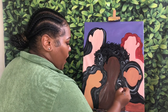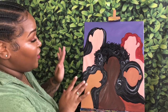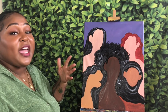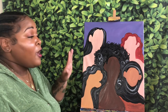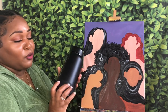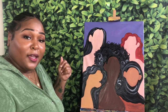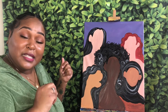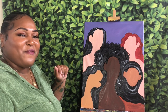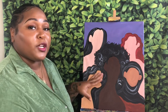Once you have all of your skin tones filled in, your background, and your hair, before we can add any more details, we do have to let these dry. As always, we're just going to take about a 10 to 15 minute break. If you don't want to take a break, make sure you grab a blow dryer and blow dry it on the cool setting. For my ladies — it's our day, it's our month — grab yourself a beverage, but let your painting dry and then we'll start back on the next step.